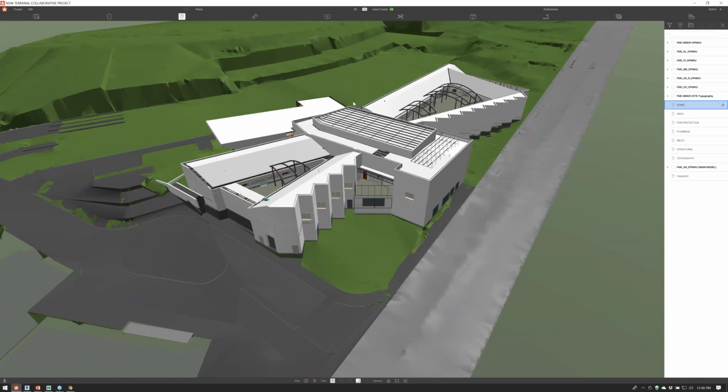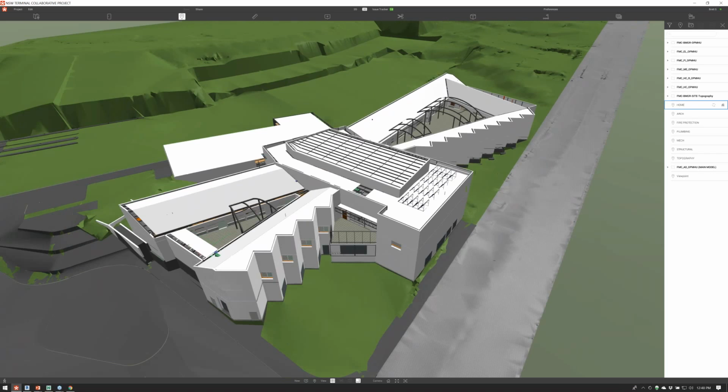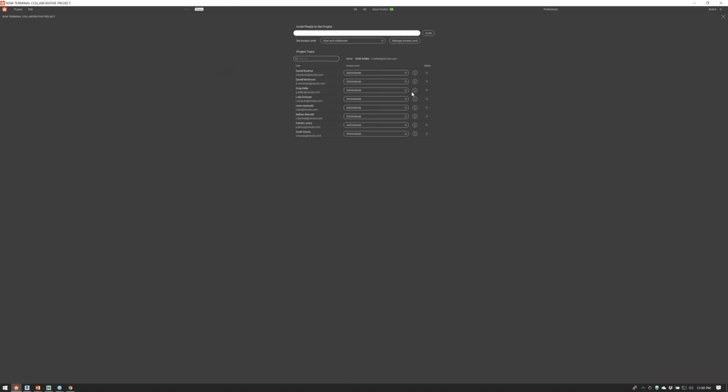So there's actually a really simple way to do this. Brett was showing from a global perspective within the license management, but on the actual project, we can set those directly from here. So in your example, Paul was asking for project managers. What we do is we come into that manage access level, as you can see on Brett's machine. If we go into share on the top left and then manage access. Can you guys see my screen okay? We can. Okay. So you can see that by default, it comes in as view and collaborate, or administrator. So if Brett comes in and he changes, go to manage access, Brett.